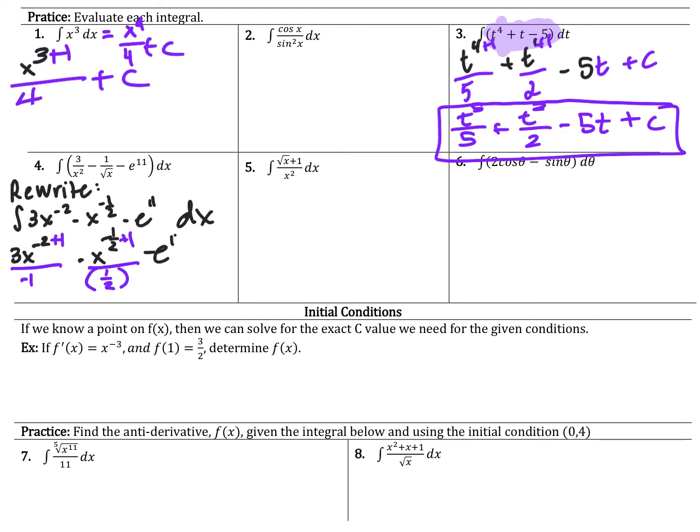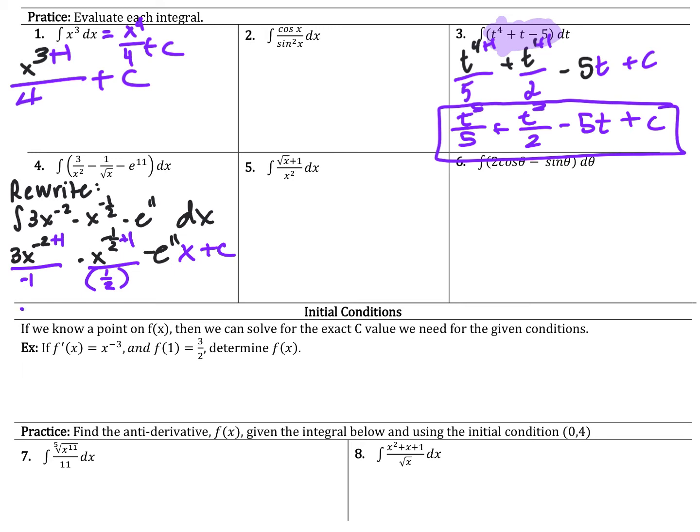Minus e to the power of 11. So this looks a little crazy, but remember, e is a number. A number to the power of 11 is still a number. So the only thing that's going to change here is that this term is now going to get an x. So check and make sure that part didn't trick you. It shouldn't be e to the power of 12 divided by 12 because e is not a variable. e is a number, just like pi is a number.